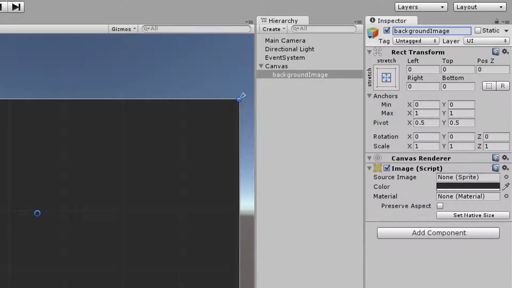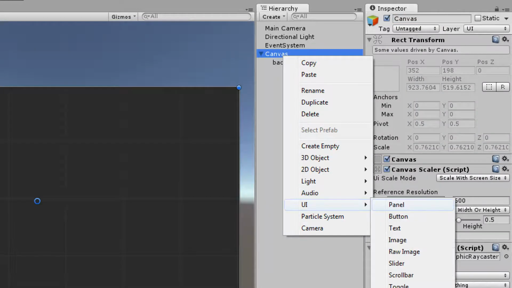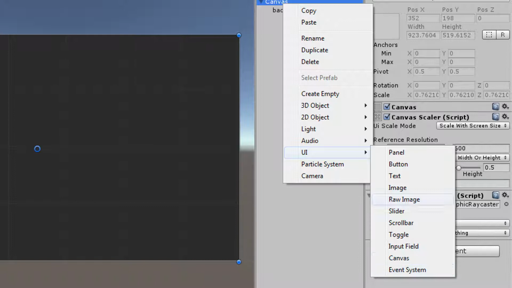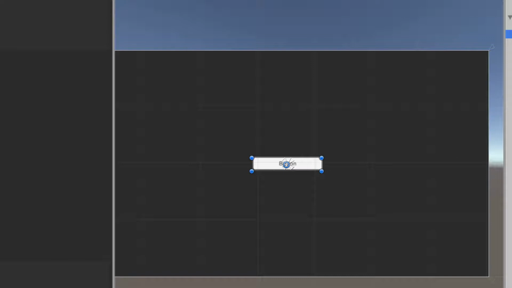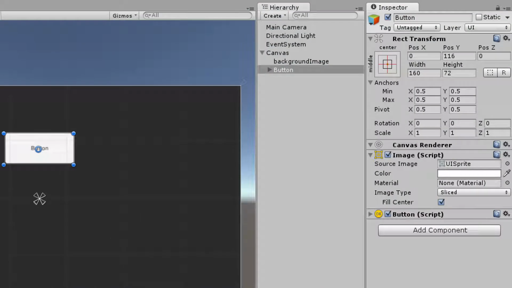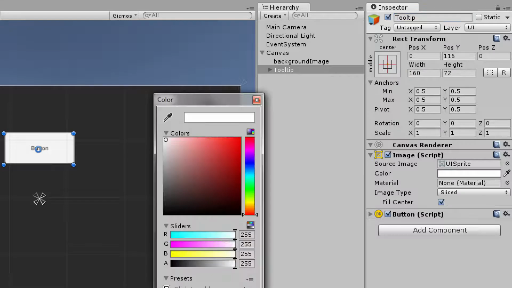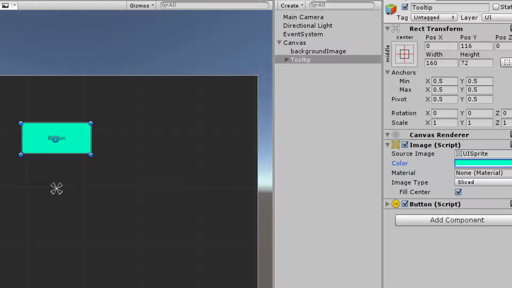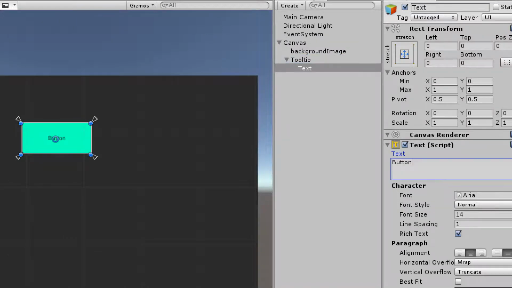All right. Now what I want to do is start working on creating my tooltip, and my tooltip is going to be a button. So let's create a button here, and I'm going to make this button a little bit bigger. I want to call the button tooltip, and then I'm going to change the color of my button. I forget what color I had. I kind of liked it though. I think it was like a teal maybe. Oh well, it doesn't really matter what color it is. But yeah, find a nice color that you guys like. Let's change our button text to click me.